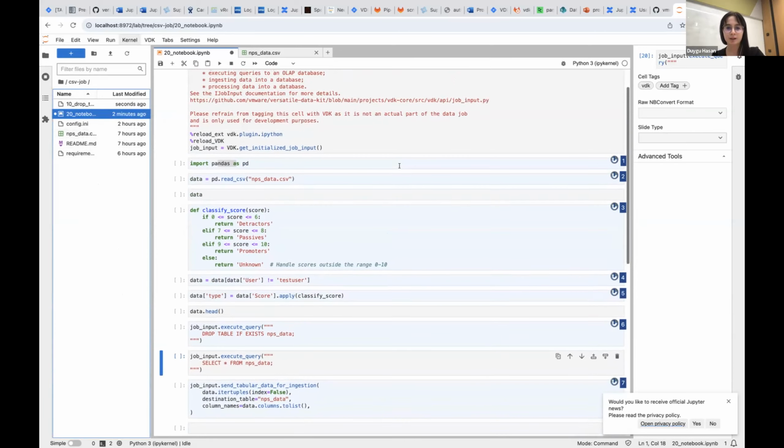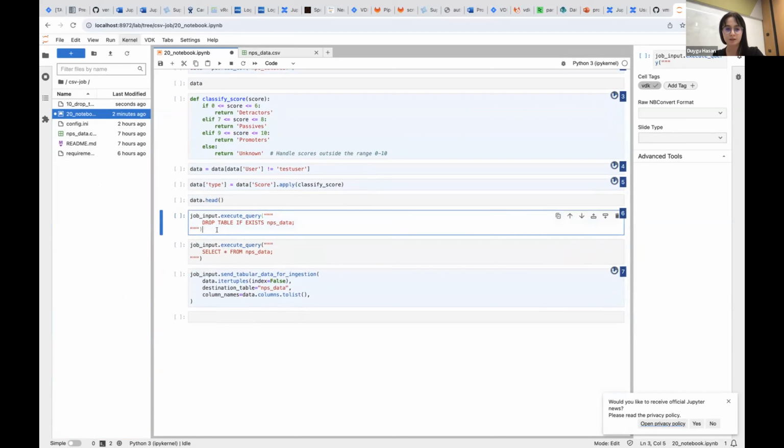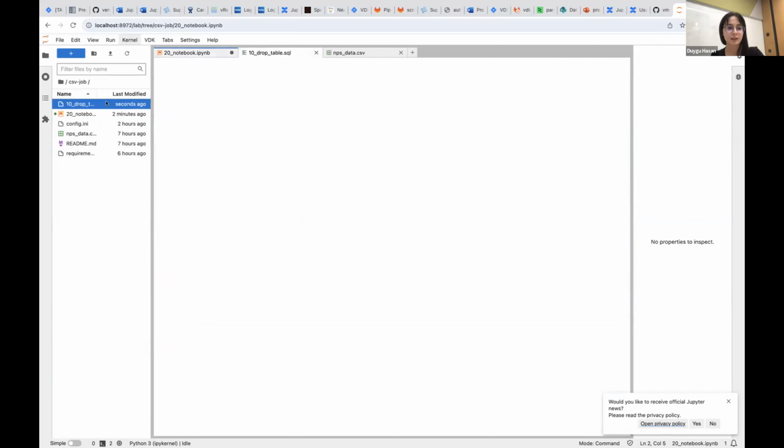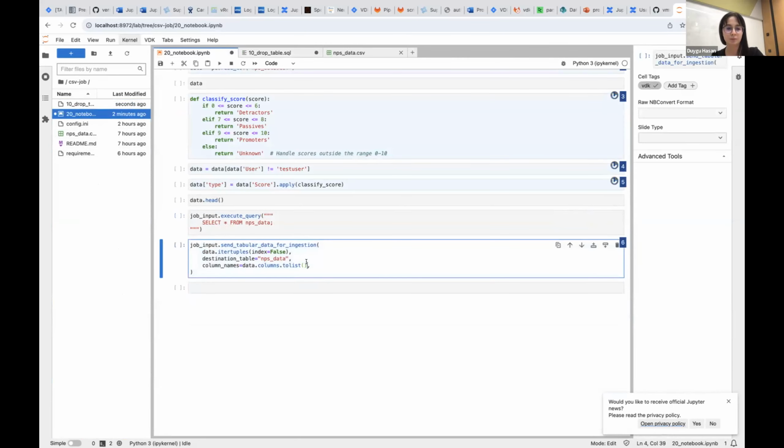As you see, I get some data and I want to ingest it. And this drop table thing is kind of irrelevant. I can just copy this part and put it here and remove it from my notebook.